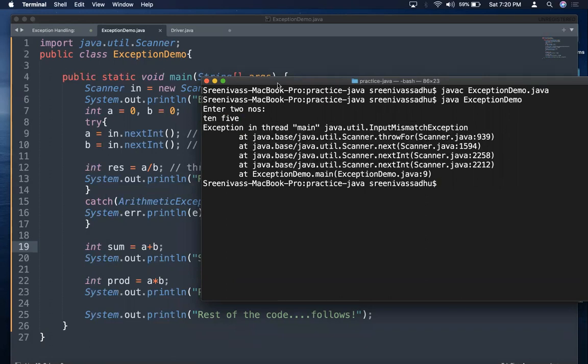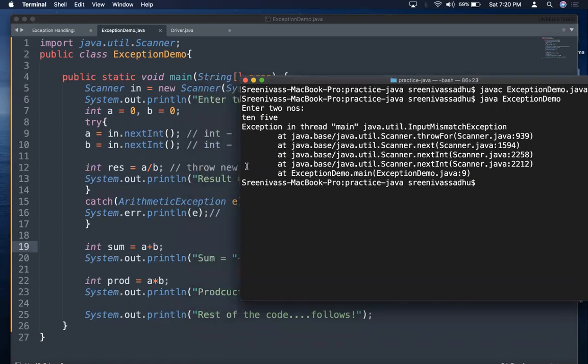So, you are going to get abnormally terminated, because you are not handling this. Even though you kept in try block, you are not handling this exception, that is java.util.InputMismatchException. Whenever I give 10, what happened here? This line number 9, you can see the problem is at line number 9.